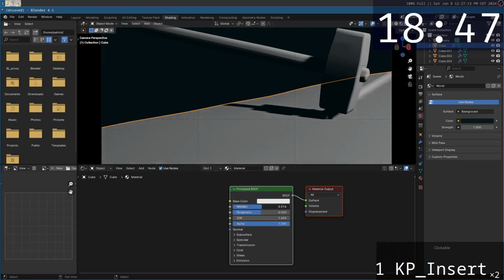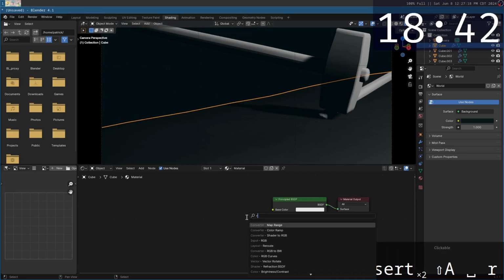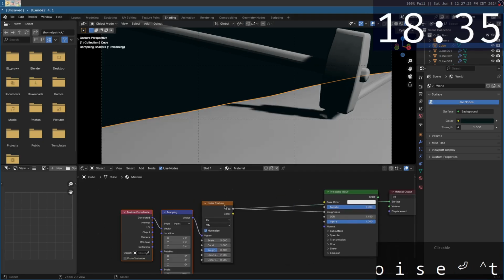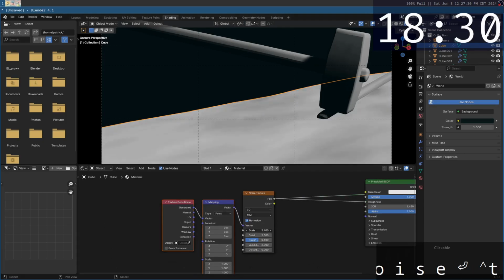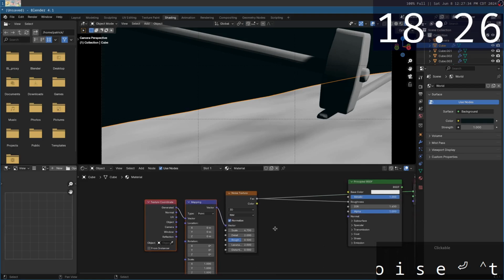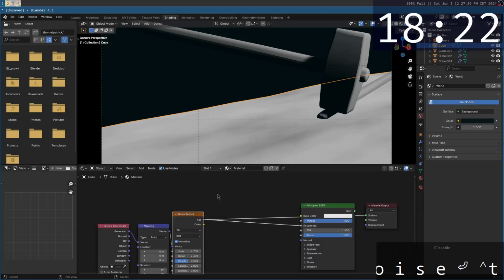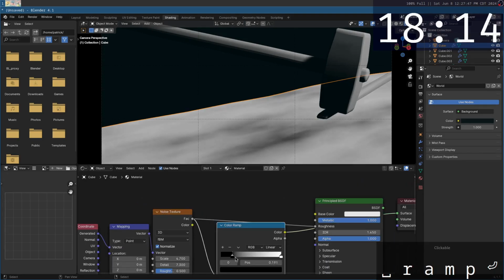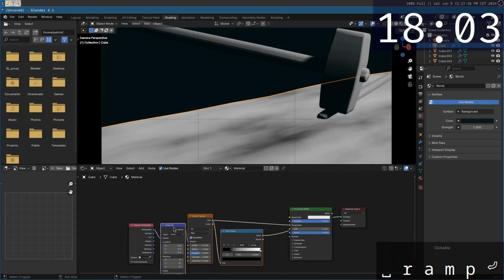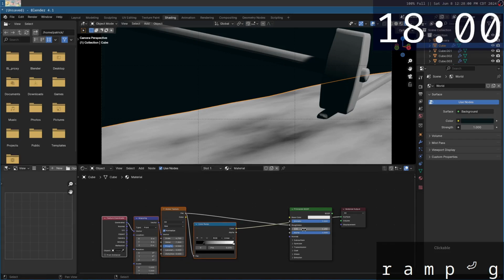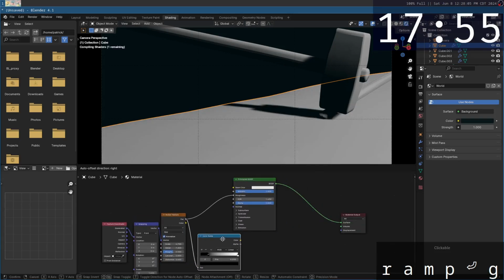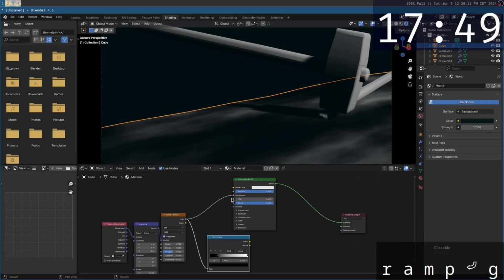So we want a metallic surface that has a roughness made of noise. Just click, and then we'll also Control T. So generated seems fine. Why don't we make the scale a bit larger like that and turn the detail up actually. And then I want to add a color ramp and make the blacks a bit more defined like that. And then this will be a good start. So I'll use this as a mask between two shaders. So I want a smooth metal shader. This is going to be the smooth one rather.